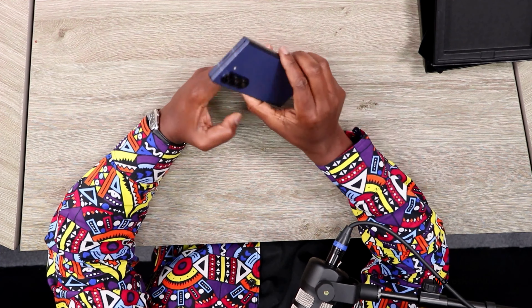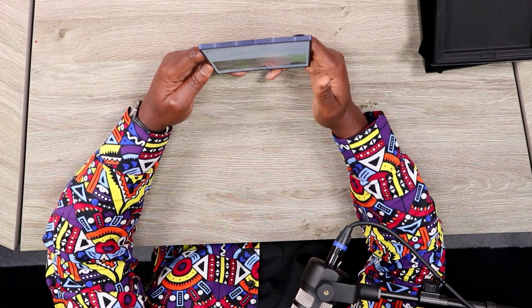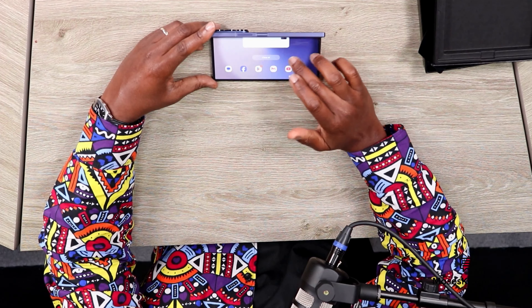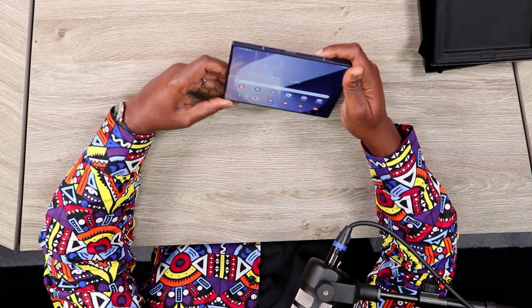We can see the camera module here with three different cameras — I'll go into more detail in the full review. For anyone using this to create content, you get a lot of the same features you'd expect in something like the Samsung Galaxy S24 Ultra. There's also the under-screen camera. For anyone who needs a device that allows them to do a lot of things — as I discovered last year with the Fold 5 — I remember being in a meeting where my laptop died and I used the Fold 5 to continue the presentation as if it were a laptop. You can also lay it down and use it almost like a keyboard for browsing, taking full advantage of the form factor.